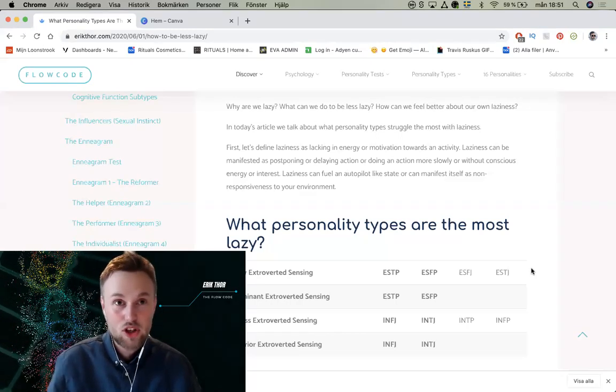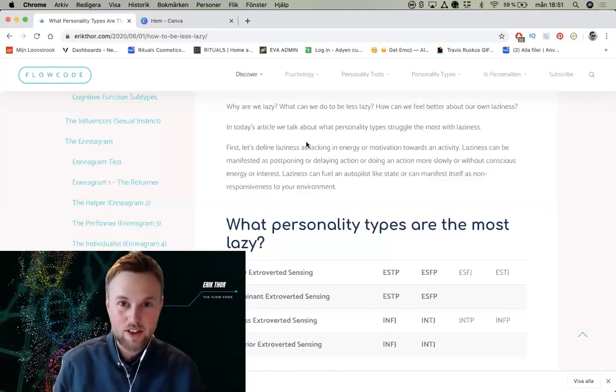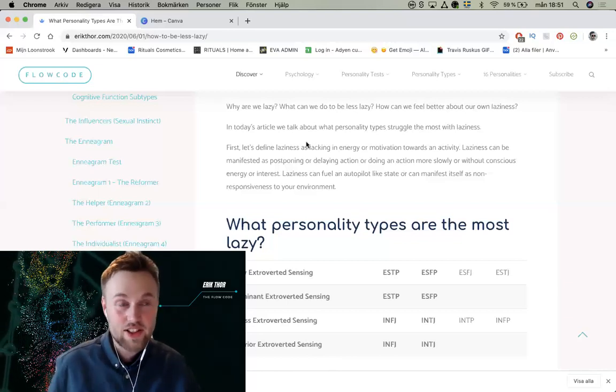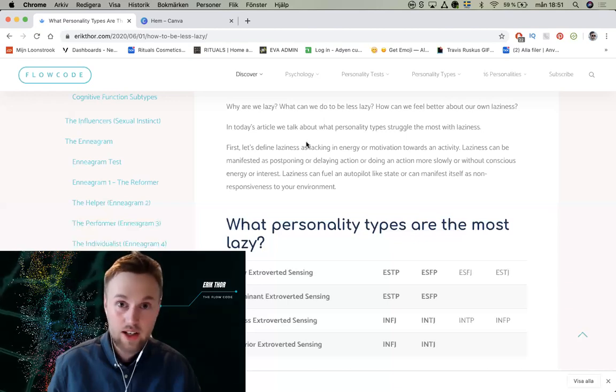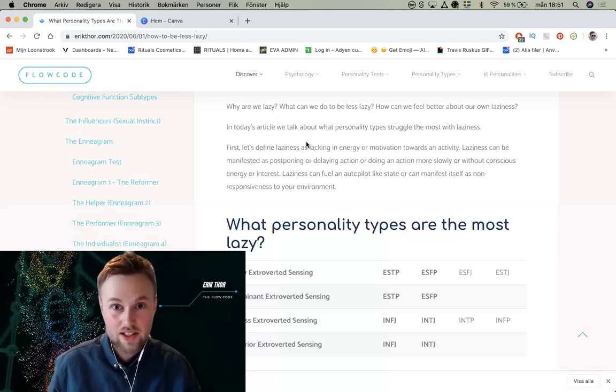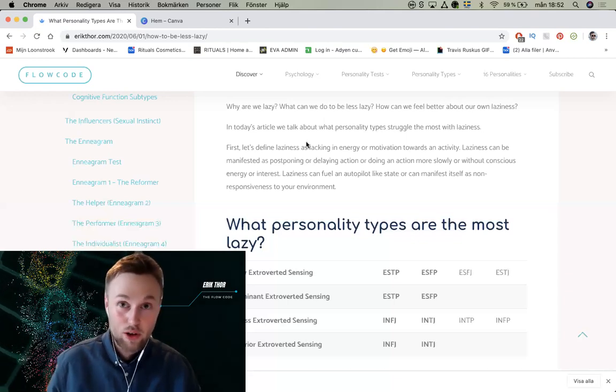They need time to recharge, to gain perspective, to formulate an idea, and to get an idea of what they are doing. So yeah, it's not very nice to be an INFJ or an INTJ because INFJs and INTJs are constantly battling a lack of energy to do things and to get things done. So if ESTPs and ESFPs are the most active and busy of all personality types, almost constantly doing something, being somewhere, talking to somebody, INFJs and INTJs are the most lethargic and slow moving of all personality types. So how do we know that they are lazy?